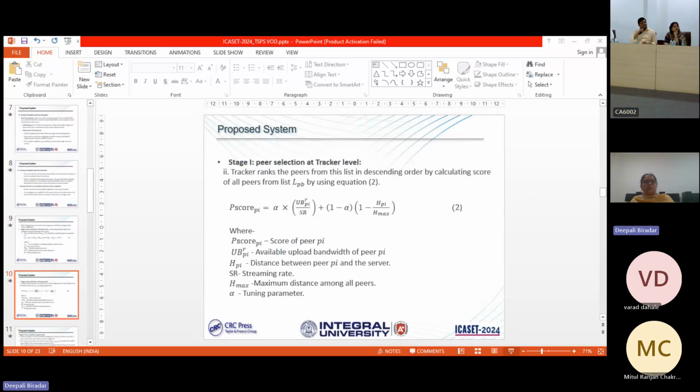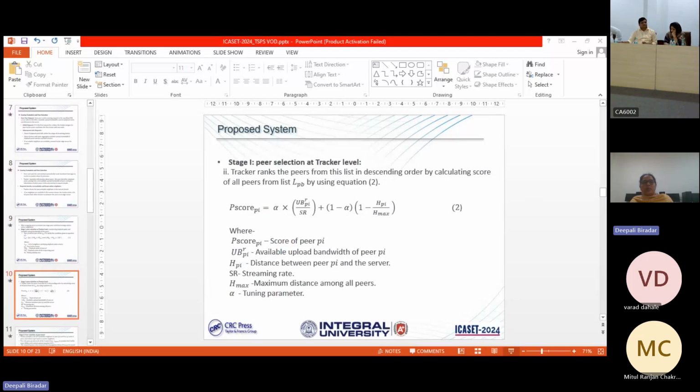Yeah. So this is the two-stage technique that we have used, and these are the different parameters that we have used. These are the results: we have used three parameters, startup delay, discontinuity, and distortion. And we have compared with three techniques that are based on lifetime. Similar factors that we have used for proposing, the same factors they have used, but at what level they are using.